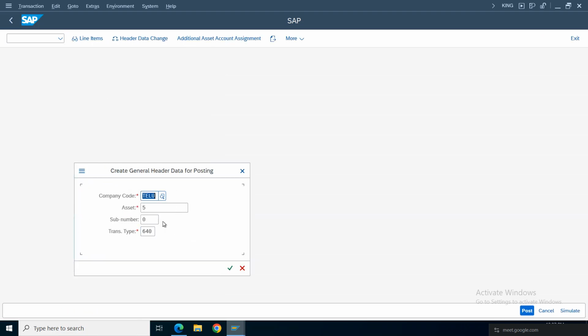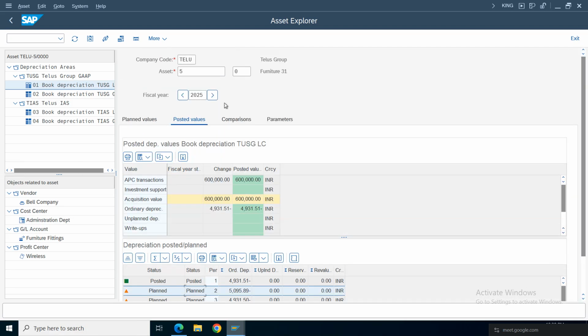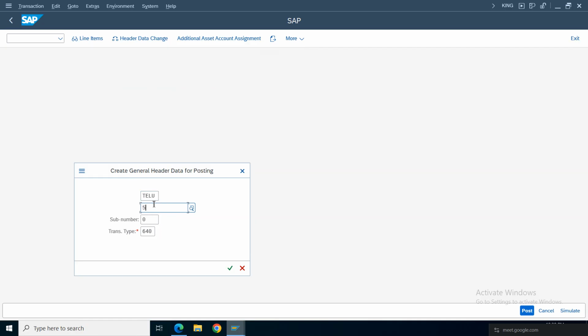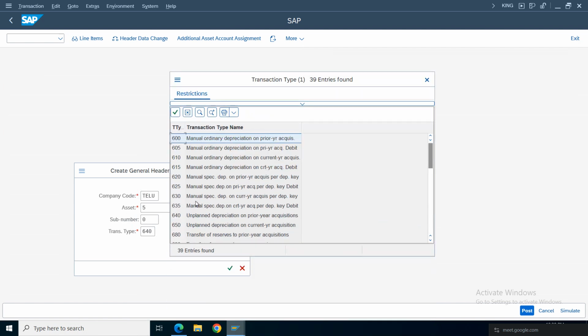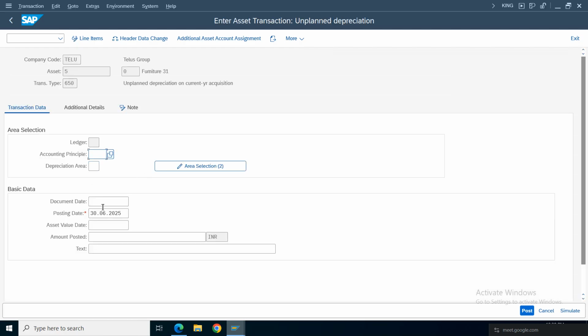Okay, this is regularly used, sir. So asset 50, is that correct, sir? 50 okay na? 50 asset కి తర్వాత ఇక్కడ now we need to understand your transaction type 640. What is 640? 640 is unplanned depreciation on pre-year acquisitions. కానీ మనది ఏంటిది కరెంట్ ఇయర్ అక్విజిషన్. డూ అగ్రీ? 650 చేంజ్ చేయాలి ఇక్కడ. ఓకే, 650 కంటిన్యూ. So it's up to you if you want to specify the accounting principle, but usually we'll update in all accounting principles.